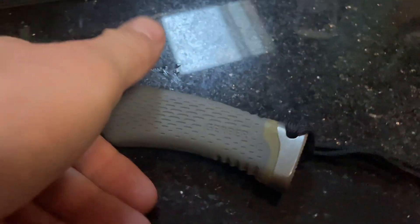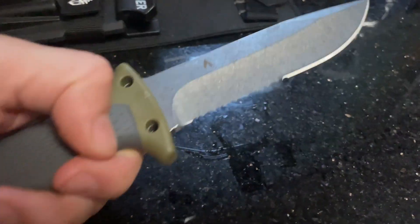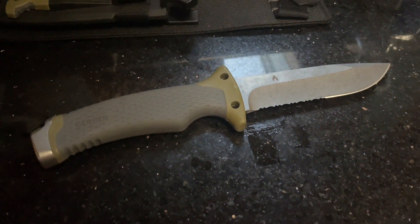I've only used the knife and not the fire starter, but the knife feels amazing and it's actually really sharp. I have only used this for at-home use, but I would say it would work great out in the wild as well. This is definitely one of the best knives I have ever had and I highly recommend grabbing one.